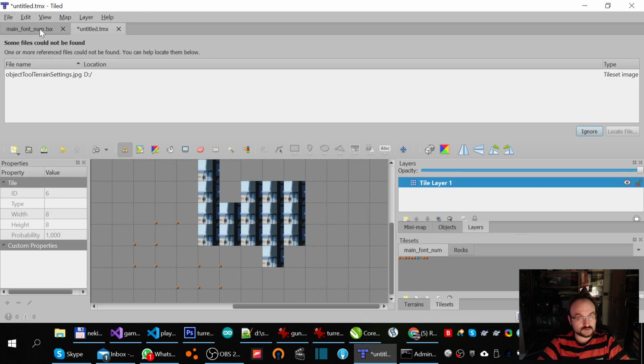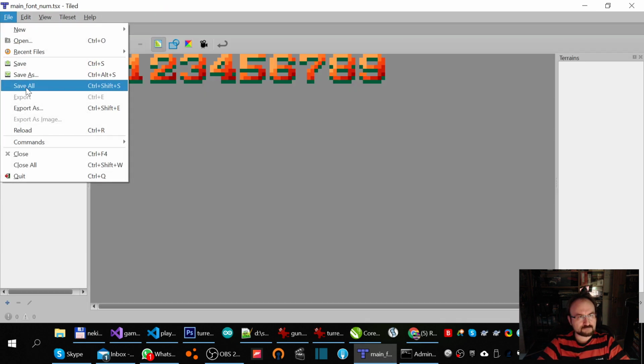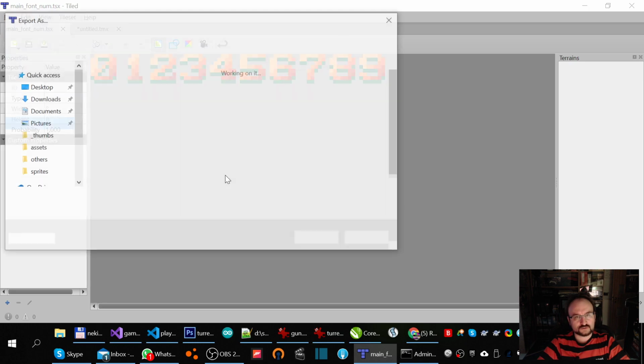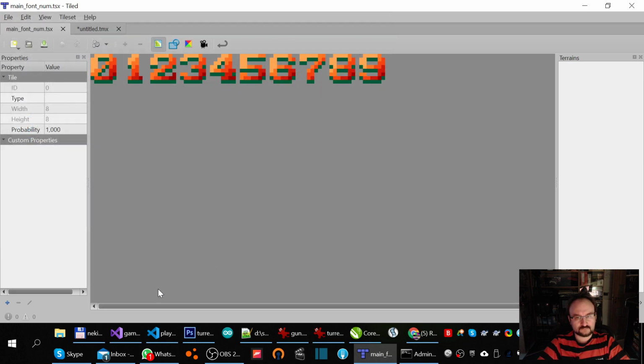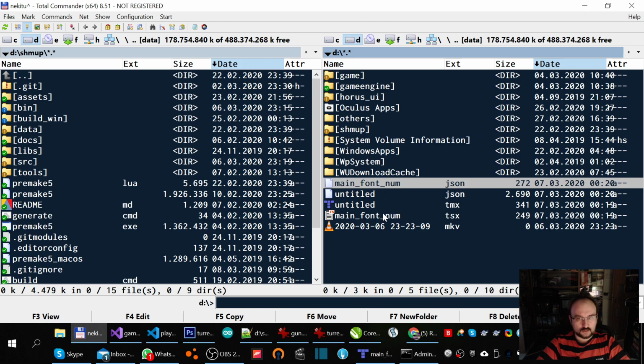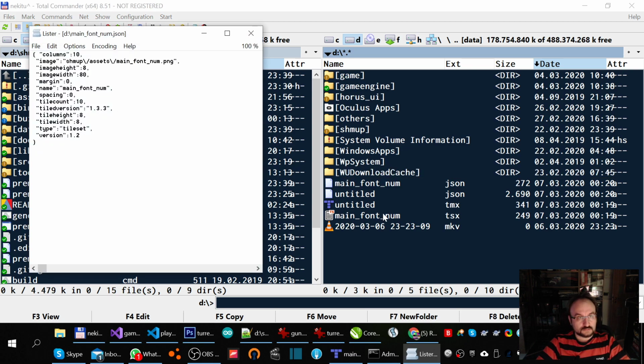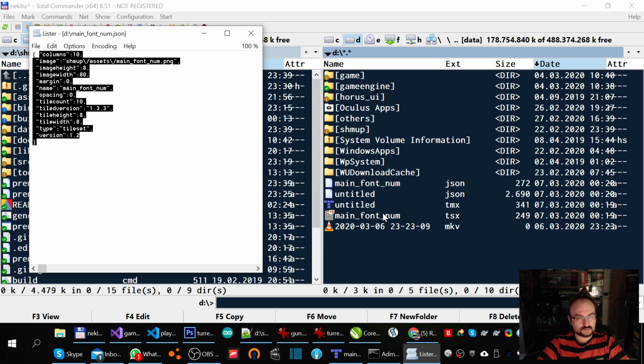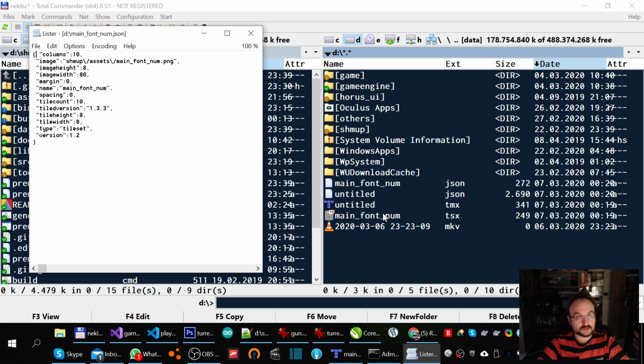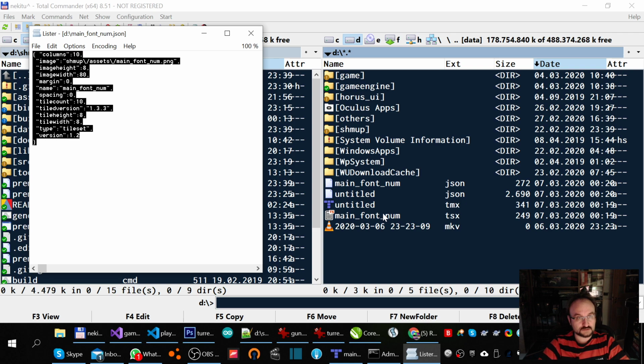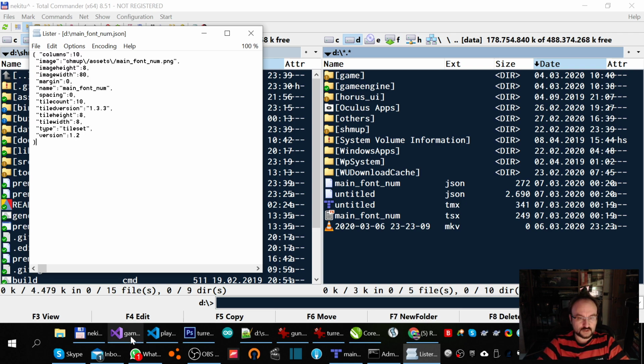Let's export a tile set. Export. Okay, so it's pretty much easy to get all the info about tile sets and tile maps into the game.